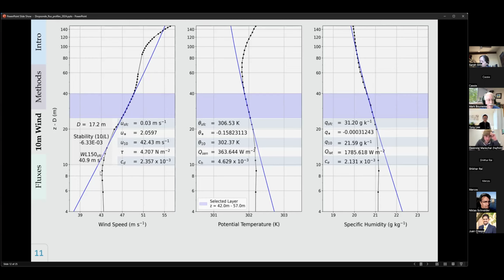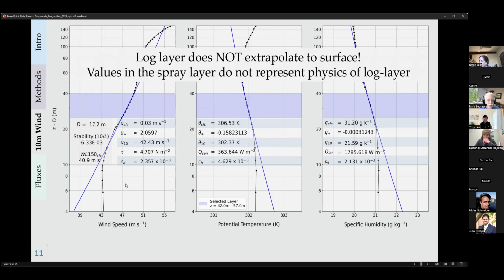But again, if you work with a definition of 10 meters above the ocean surface, you're going to get a much higher wind speed than you would expect from a log profile system. So it'd be interesting to try to do these with some of the high resolution remotely sensed winds from some of Paul Chain's flights as well, if he has data appropriate for that.